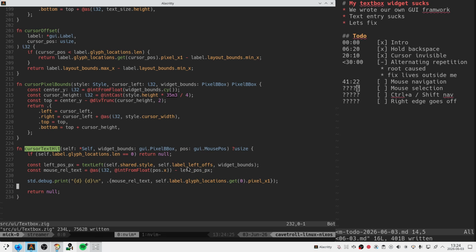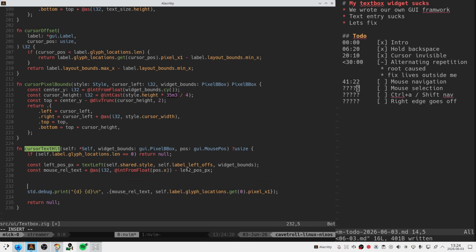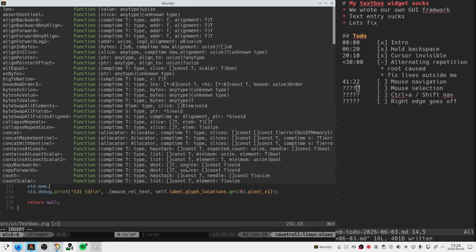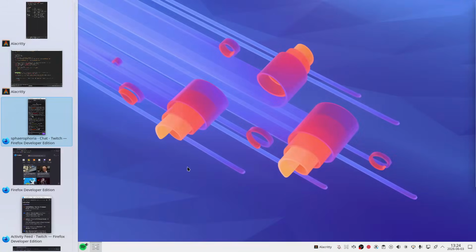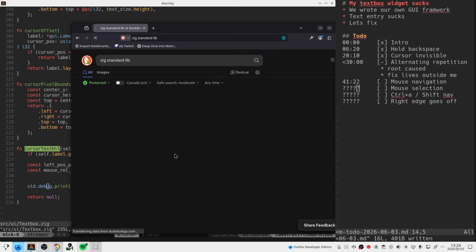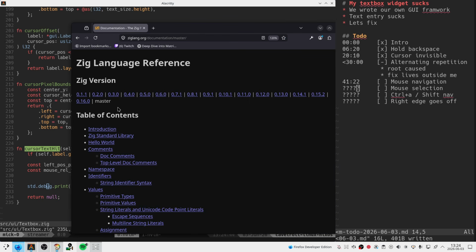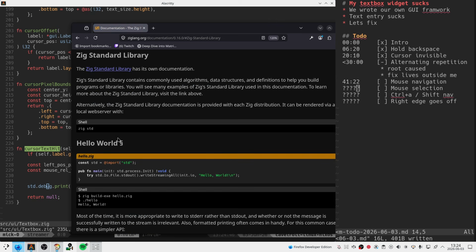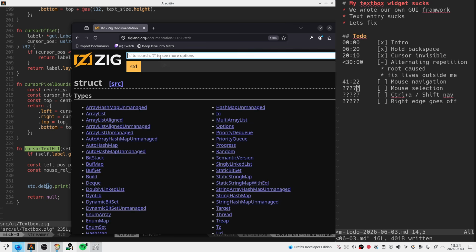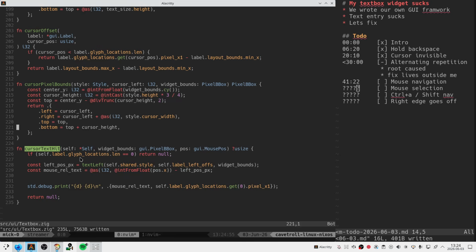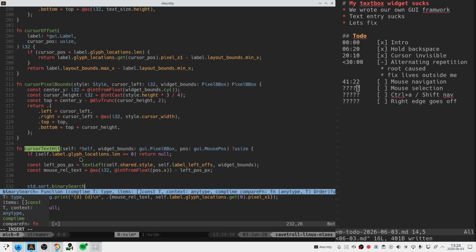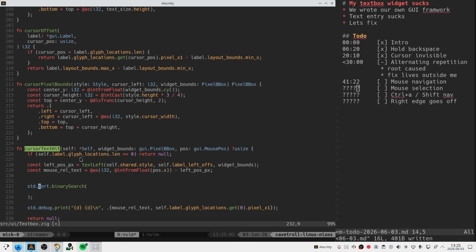Okay. What do we do here? I think there's probably some sort of binary search in the Zig standard library, surely. I know we can write one, but maybe I don't have to. Because I'm assuming, maybe this is a bad assumption, that the text X locations are probably sorted. Right? Surely. So it's our binary search. Okay. And what are we searching?